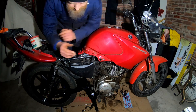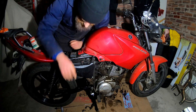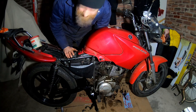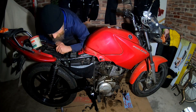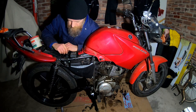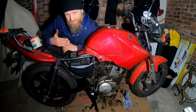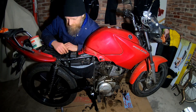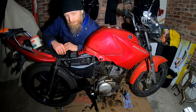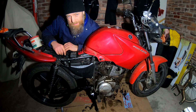Still to be done: I need to align the rear wheel properly and get the chain adjusters adjusted correctly, then tighten up the wheel nuts. I don't trust the markers on the swing arm — I do have an alignment tool which sights along the chain itself, so I'll use that to get a decent alignment.